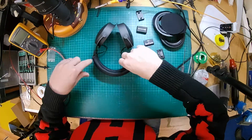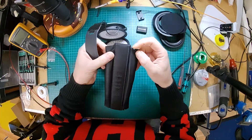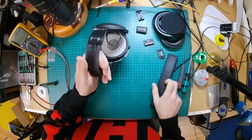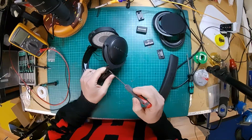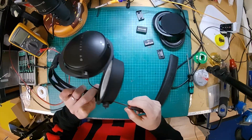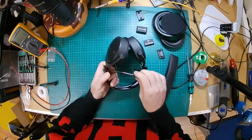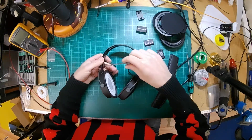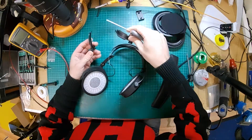Next, we're going to just unfold the head pad like that. You'll notice that the head pad has also got cable routing in there, so when you come to put it back together, make sure your cable kind of pokes out of those notches. Under here, these sliders — we're going to pull those apart next. We're going to release the little catches.